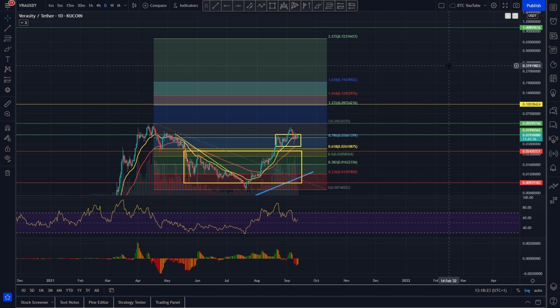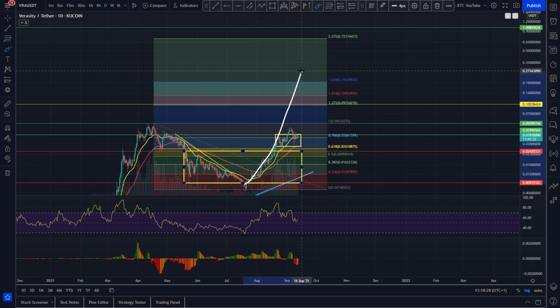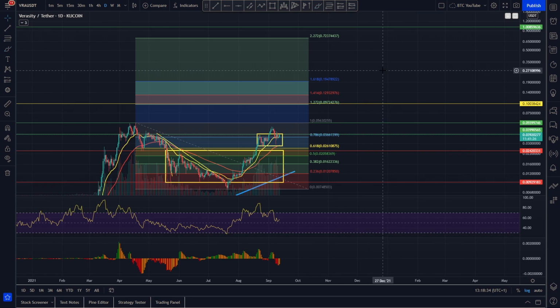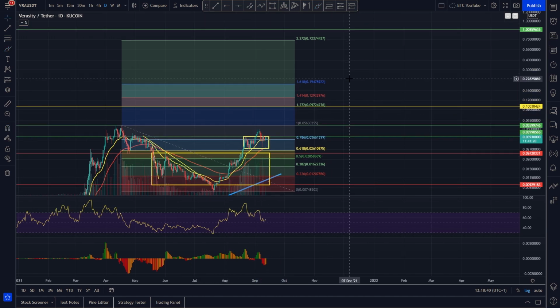And considering how bullish the fundamentals are and how small the market cap is, this is a crypto that could really start running once it breaks its all-time high, just because of how small the amount of money needs to be for it to pump massively. So it remains to be seen, but I do think that once this breaks all-time highs, this could be a crypto that just absolutely explodes out the gates, heading to like 10, 20, maybe even 30 cents on the next pump with a bit of a retracement, and then going into the final pump of the bull run, potentially up to 50 cents or $1.